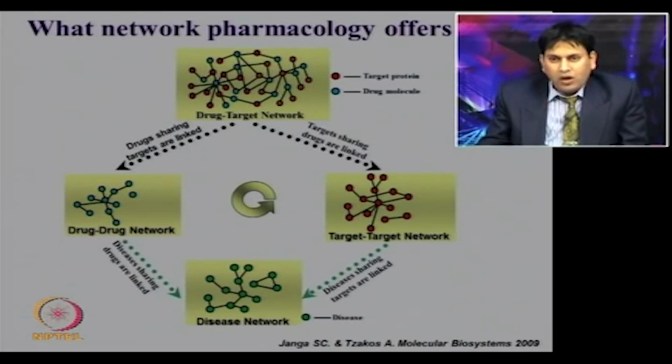Or one can start studying the set of drug-drug relations. If the drugs are sharing targets, can we start studying what are the profiles of the two drugs which are linked? Are they similar in structure? Are they similar in the final phenotypes? Or what are the common principles of these drugs which are connected to each other?